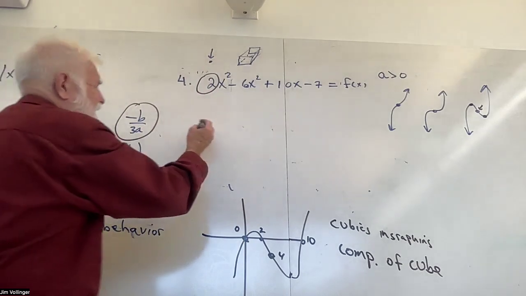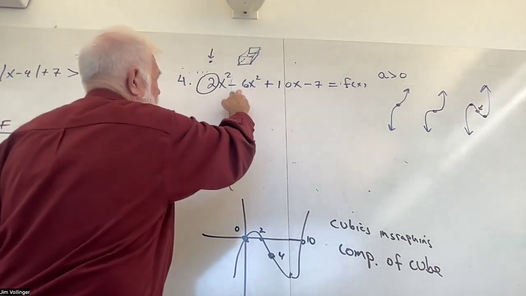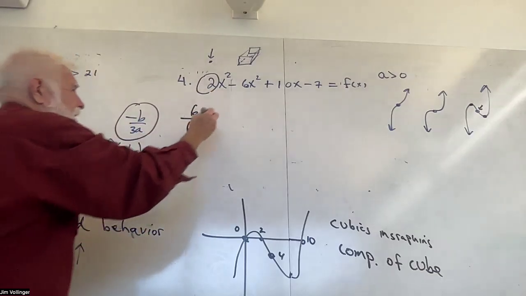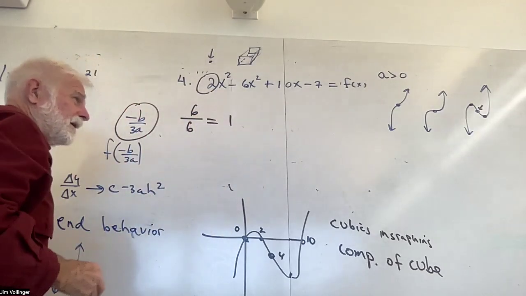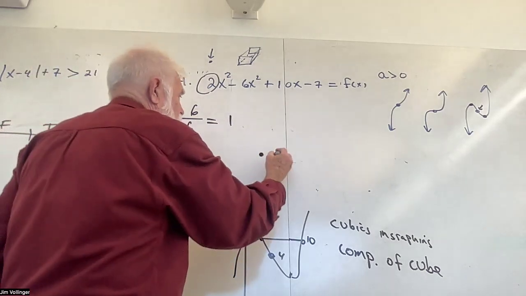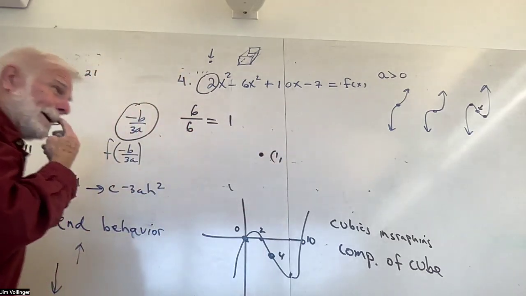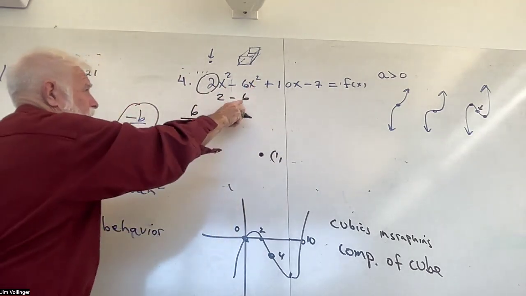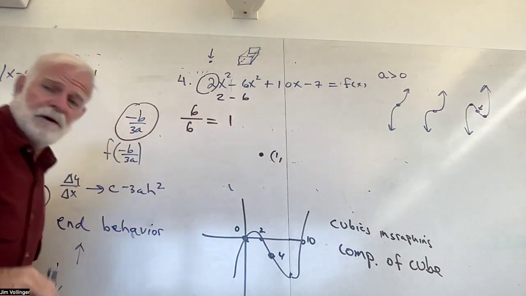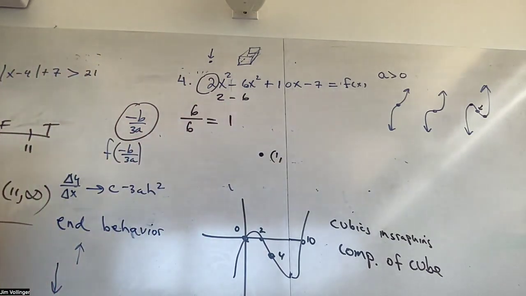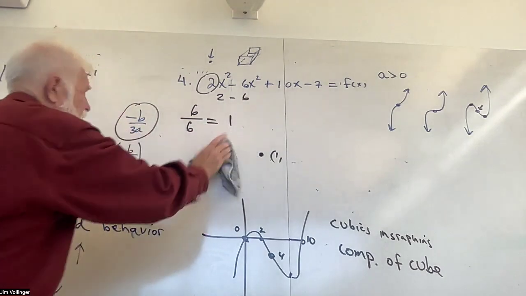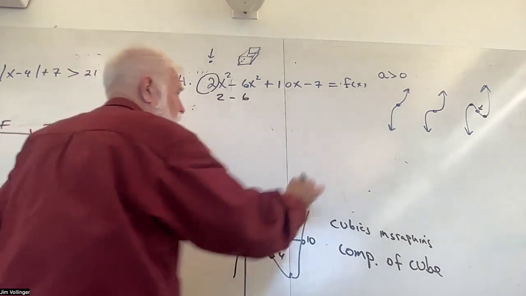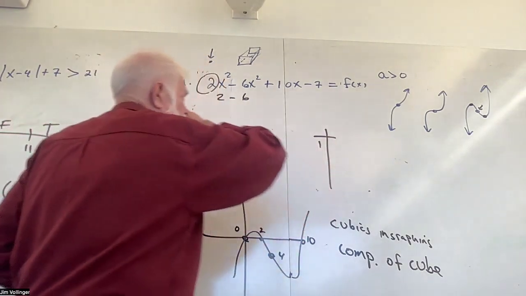Minus b over 3a, not hard to find. b is minus 6, so minus 6 divided by 3 times 2 is 1. We find that 1, we're going to get a cubic with an x value of 1, getting us a y value of 2 minus 6. If you'll notice, that's 3 times an opposite, very similar to the quadratic, which is 2 times an opposite. I've got easy numbers to work with here. I'm only going to give you easy numbers with these calculations. So right now, the point of inflection occurs at 1.